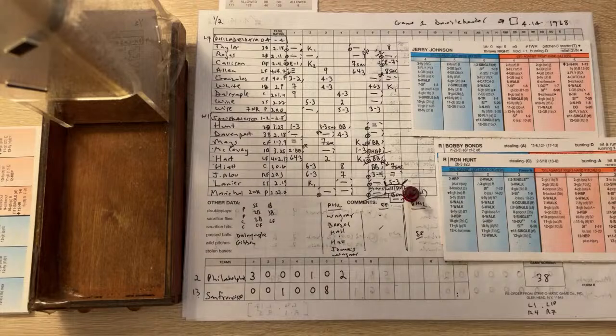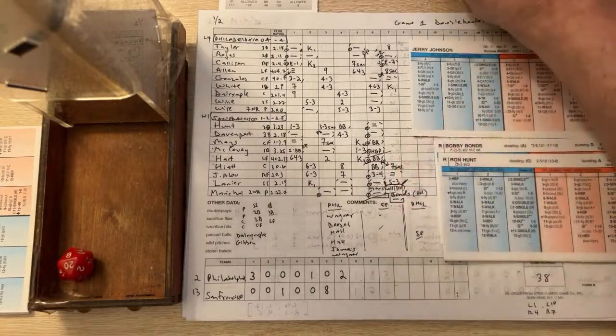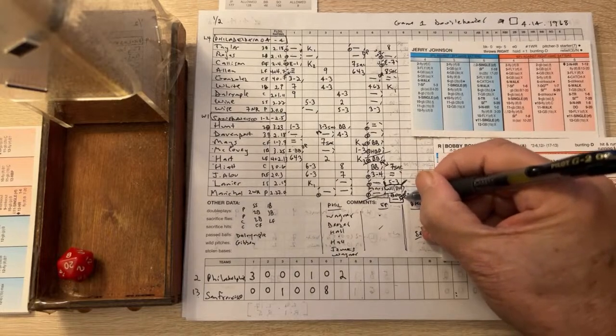Havoc roll. Trying to get the lead. 2-6 and 12. He gets the lead. Here's the pitch to Hunt. There goes Bonds. And he is out. Oh, thrown out. What a beautiful throw by Dalrymple. Oh, my. Thrown out stealing.